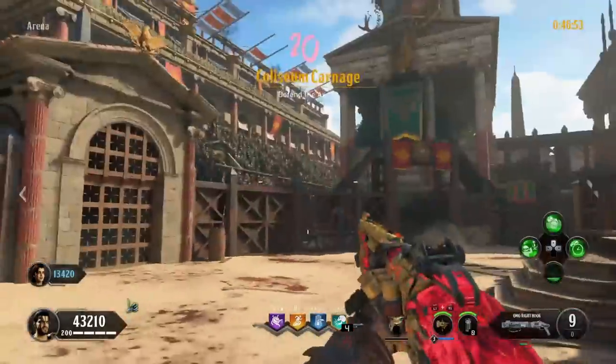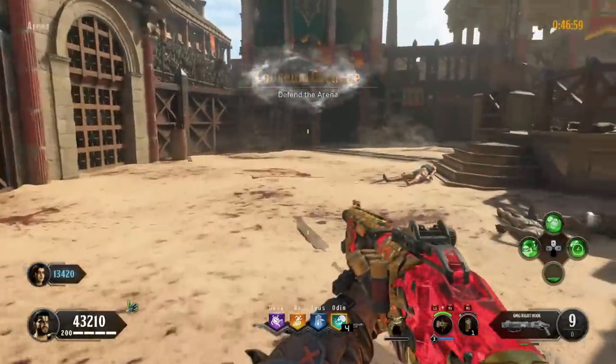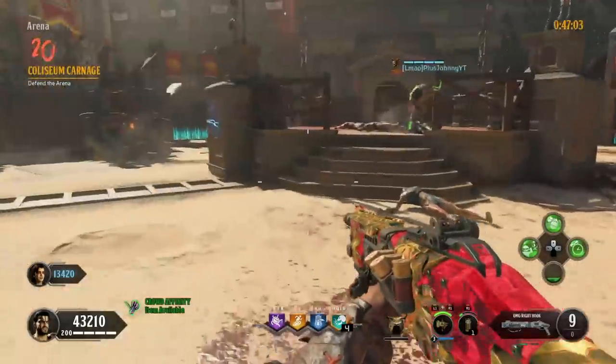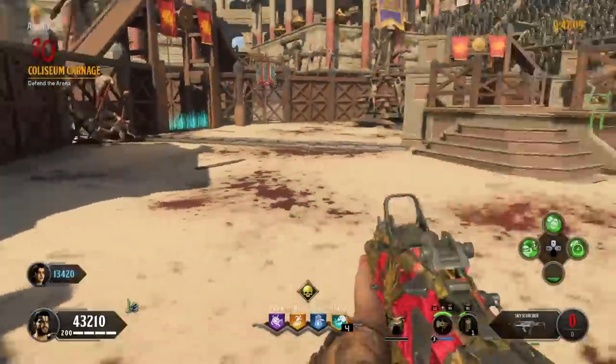Defend the arena. The arena, is it here or is it down there? It's the whole big open area, right? Or is it just the podium area? Oh, it's really this whole area. Just the easiest place to train? This is naturally what I would have been doing, but okay.